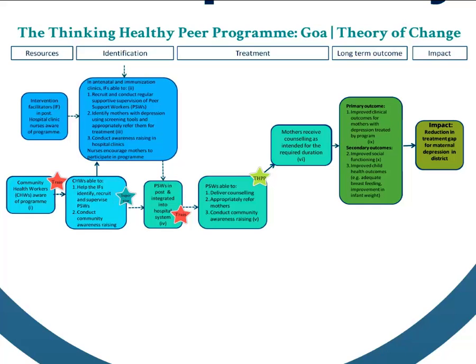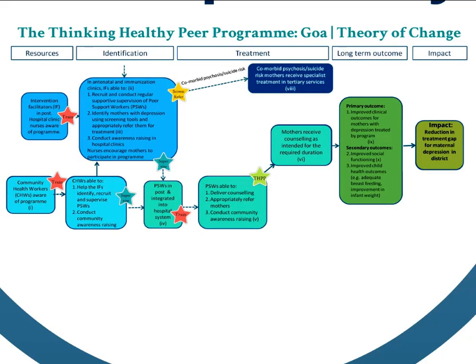So essentially the blue boxes I've just added are showing that within the antenatal clinics people are supervising peer support workers, and identifying mothers with depression using screening tools. Those people need to be trained, and then they screen the women to find out who's got depression and refer them either to specialist services for people who've got severe depression, psychosis or suicidal risk, or if they pose no risk and have mild or moderate depression, they can get referred into the peer support worker counselling programme.